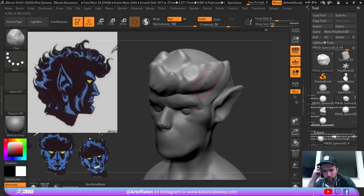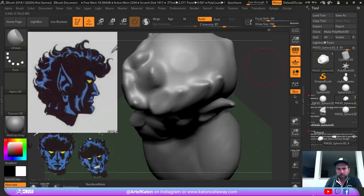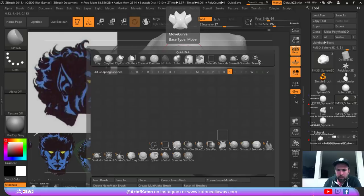What's the difference between polish, S polish, and H polish? I don't know. I use H polish, I can tell you that. H polish just kind of flattens to the edge, like so. Smooth polish, I think, let's see. I'm not sure, honestly. They all just have different effects.